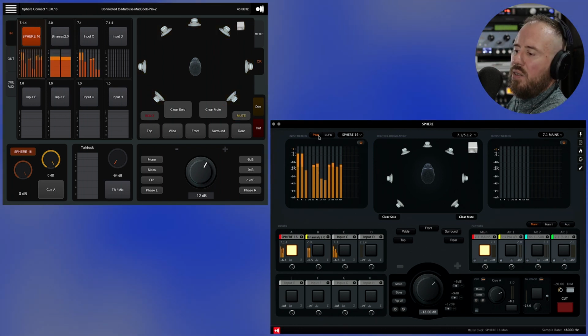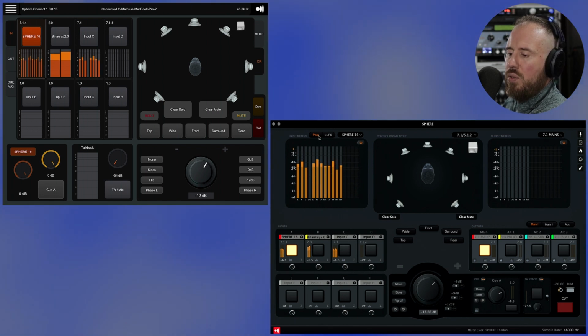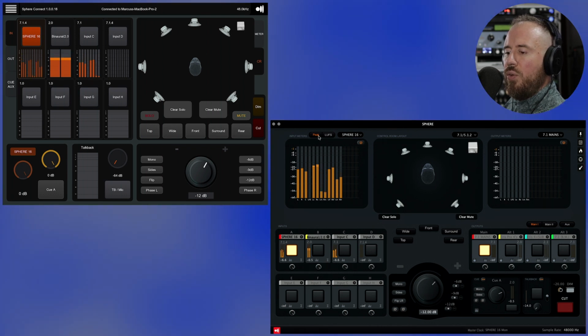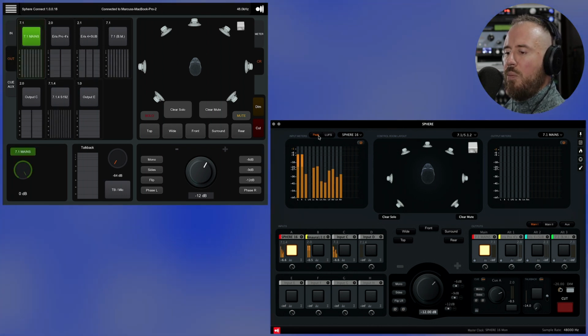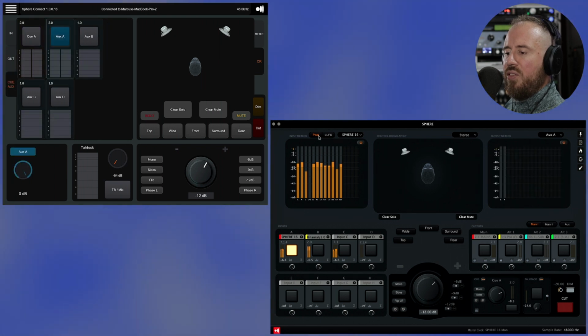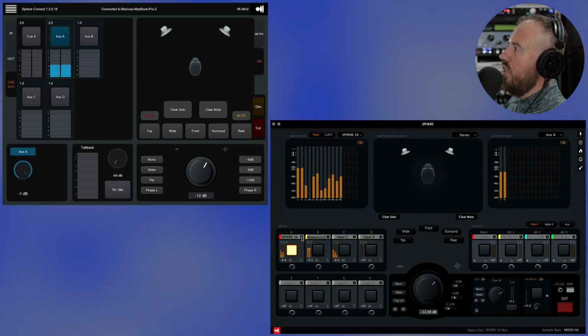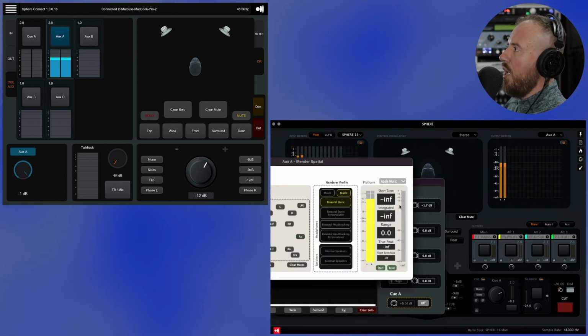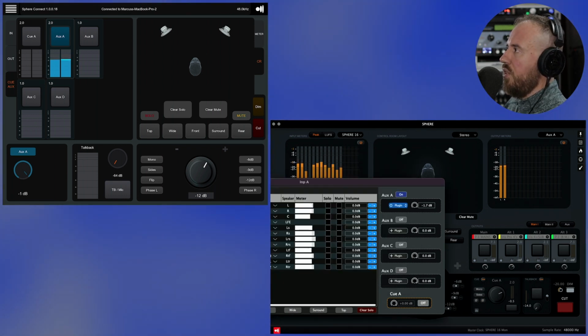Now, for a moment, let's talk about the dim and mute. So I'm going to actually change over to a spatial audio mix. So I'm going to go over to Sphere 16. And in terms of my outputs, I'm going to make sure that I'm listening to A. And now I can adjust the level that we're listening to. And this is actually going through iRender Spatial, and this is being sent to Aux A. So this gives me a really quick and easy way to be able to do this.